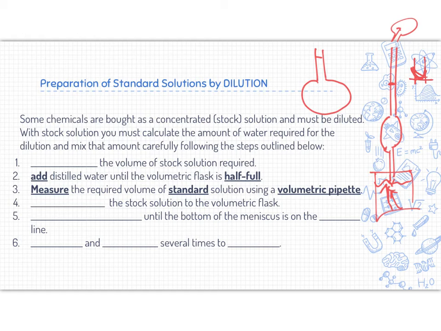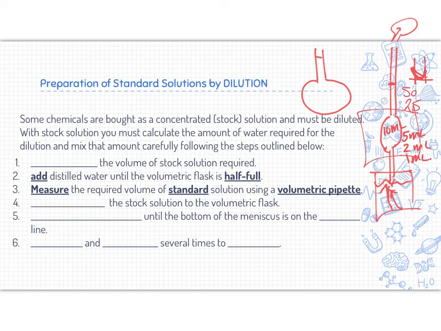Oftentimes these are small volumes. So 10 mL, we can have a 5 mL, a 2 mL, 1 mL. I mean, you can get specific, but they're usually a whole milliliter. So a decimal point is not what we want to use. We can't measure 10.6 milliliters. We can only measure 10. You can get a 25 and a 50 as well.